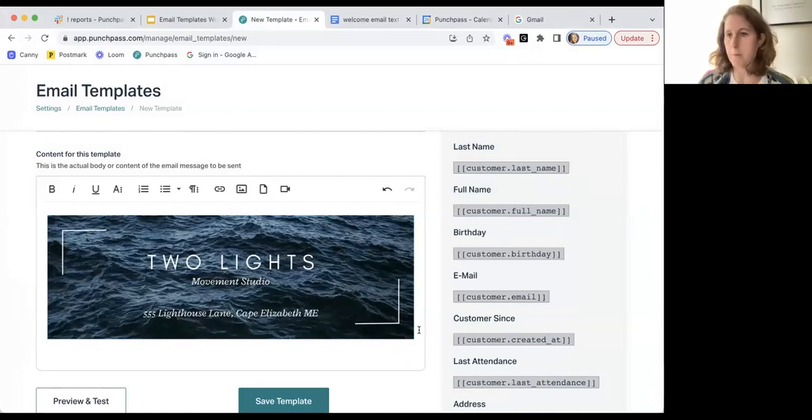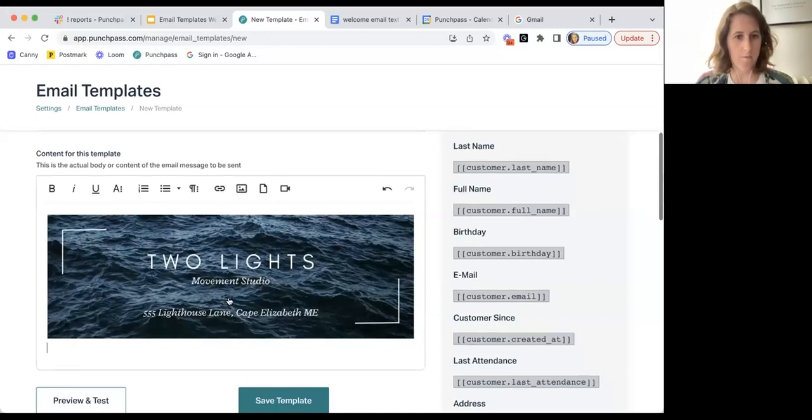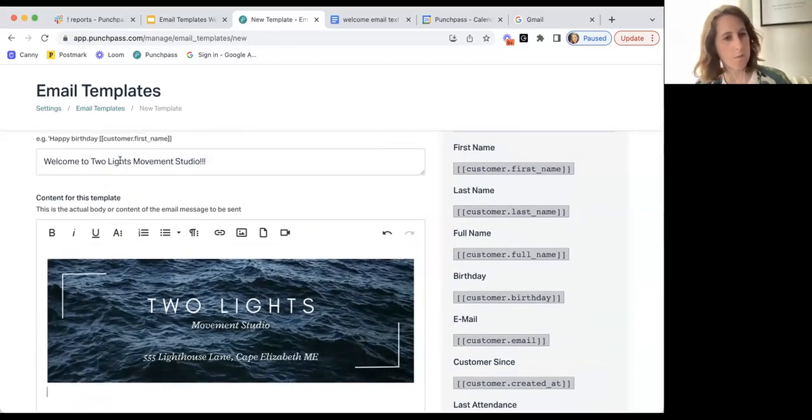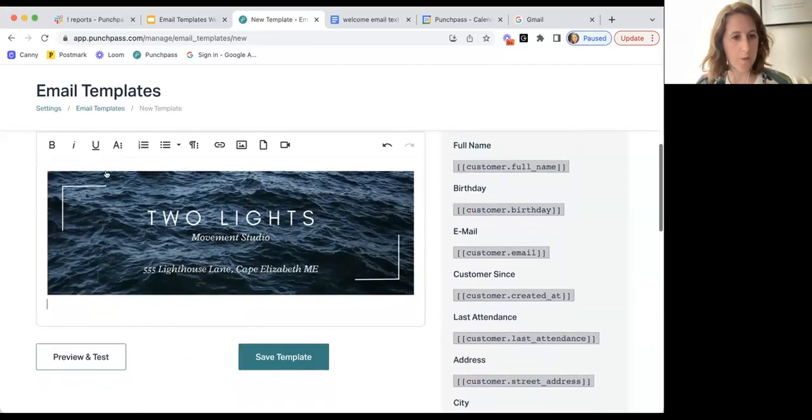So for example, at my studio, this is our branding, and we have this at the top of every one of our emails. This is how we would do that. Just quickly create this template here, add my image, so that'll be the top of any email that I send out if I want to. That's one way to use templates, but specifically for this one, it's our welcome email. So again, we could start by typing in here and creating that message.